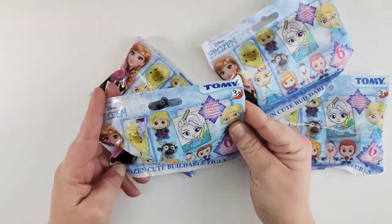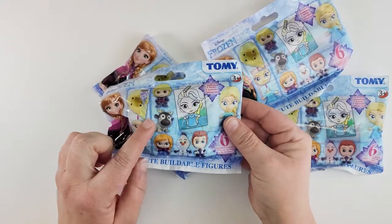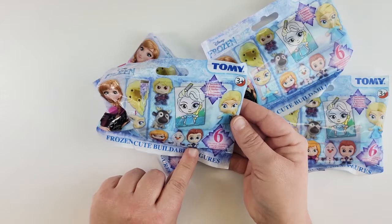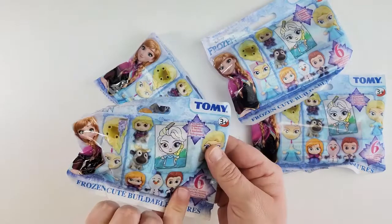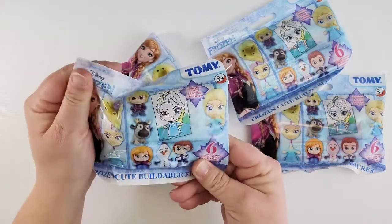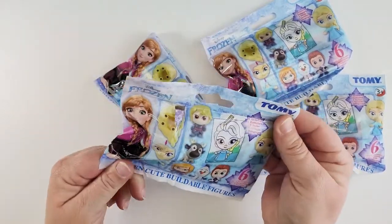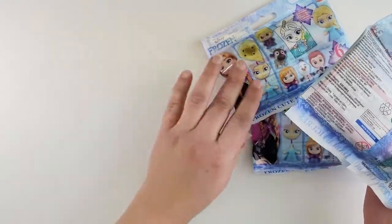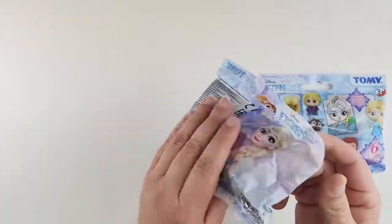Now, the characters you can get are Kristoff, Sven, Anna, Elsa, Olaf, or Anna's boyfriend. The guy that got thrown off the island and sent back. Oh my goodness, I can't think of his name. That's okay. Let's go ahead and get right into opening these.